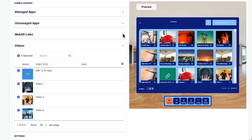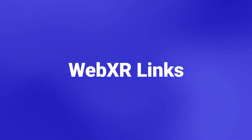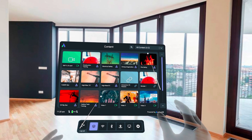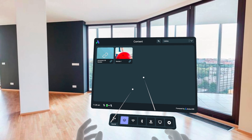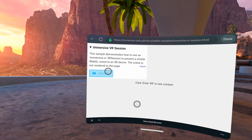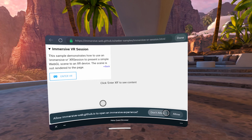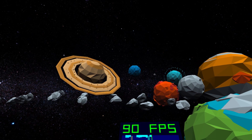Let's quickly take a look at the next feature on our list: WebXR links. WebXR is a huge new development for XR training. It's actually much easier and cheaper to create web-based training scenarios and keep them updated compared to building an entire training app from the ground up. Typically, XR has been limited to the apps downloaded to a user's device. However, WebXR links make it easier and quicker to access certain types of content from within the headset. You'll see that clicking on a WebXR link immediately opens the browser and content, meaning users won't have to manually type in VR to open up the URL.